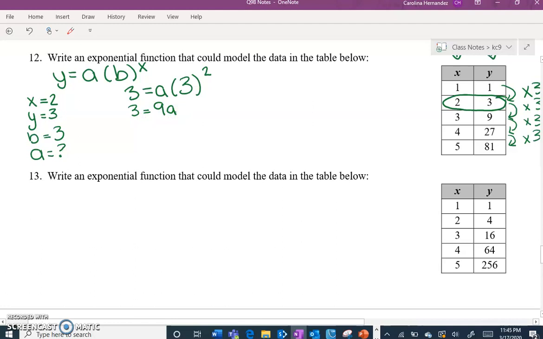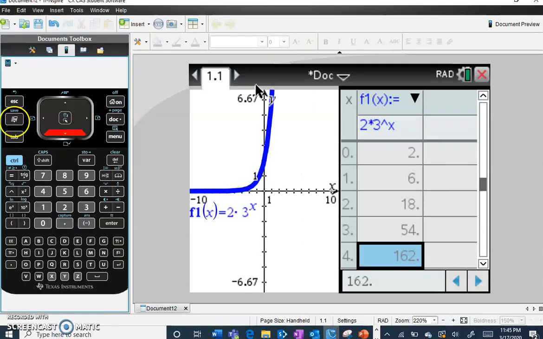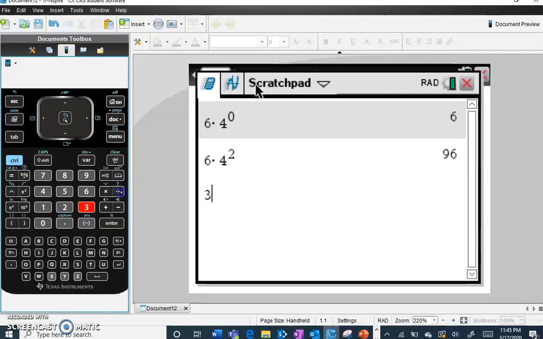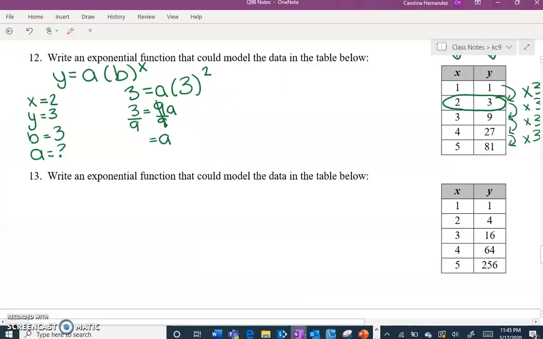Now we're back into solving an equation. We're used to solving it for x. In this case, we're solving for a. In order to get a by itself, I'm going to divide both sides by 9. I'll bring down my a because 9 divided by 9 is 1, so you're left with a. 3 divided by 9, if we check in the calculator, simplifies to 1/3. So this is what a is going to equal.